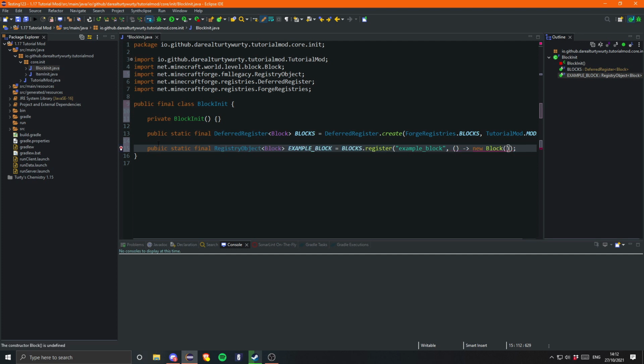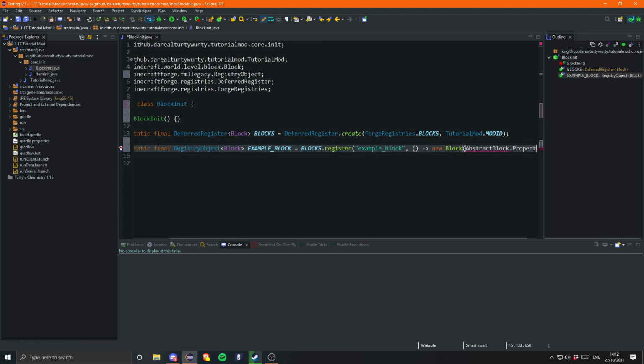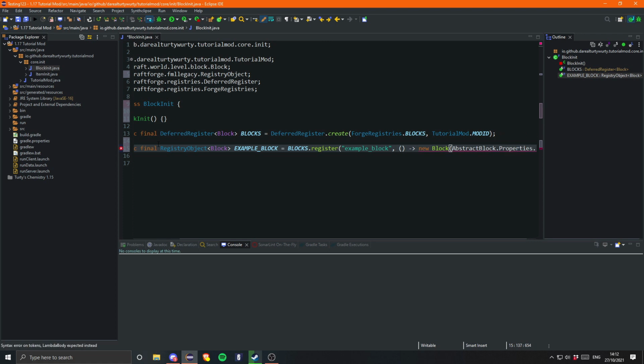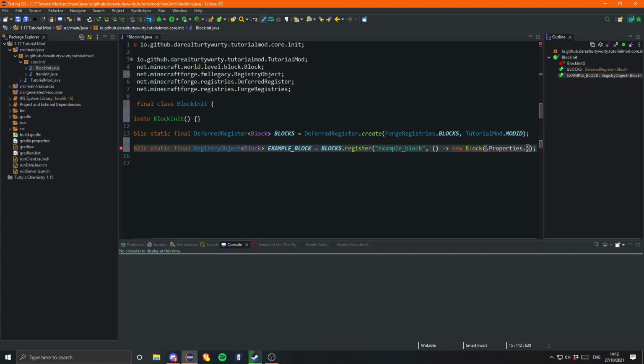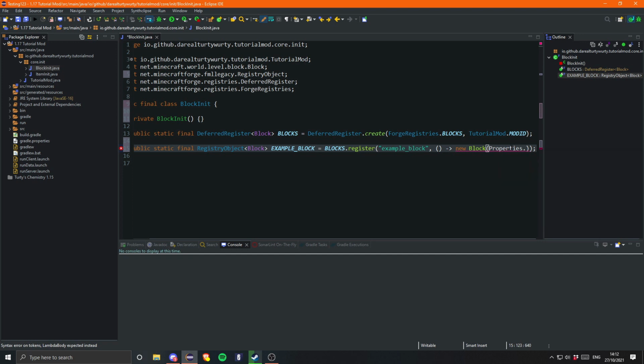Now, this just takes a block properties. However, it's slightly different from items. To make block properties, we actually need to use AbstractBlock.Properties. Is that not right? Has that changed again? Maybe it's changed again. Let's see if Properties wants to come up. Here we go. So where is Properties?